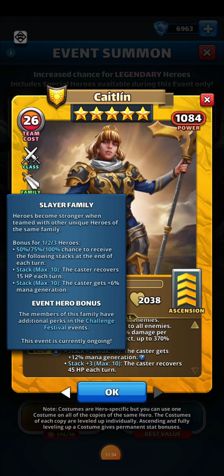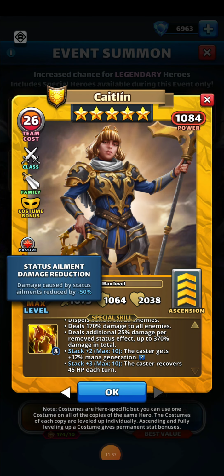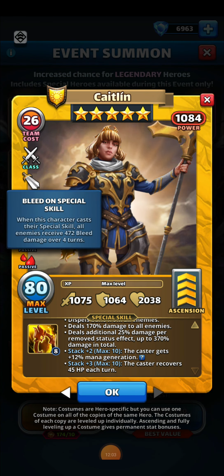For the Slayer family bonus, 50, 75, or 100% chance to receive the following stacks at the end of each turn. The caster recovers 15 health per turn, or the caster gets plus 6% mana generation. For Caitlin's passives, does have status ailment damage reduction. Damage caused by status ailments is reduced by minus 50%, so that's pretty useful. And then bleed on special skill. When this character casts their special skill, all enemies receive 472 bleed damage over 4 turns.